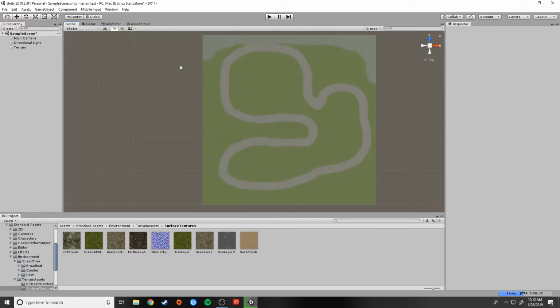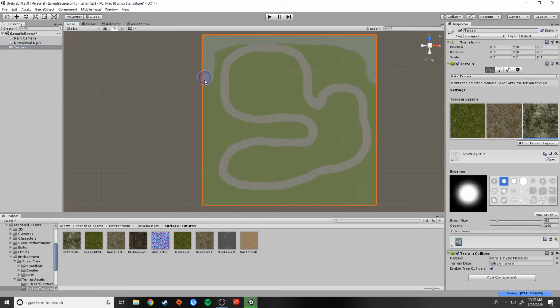All right, and I'm just painting in textures around the edges here so that we can have a cliff that goes around the entire thing. It's going to feel like you're on top of a mountain because you're enclosed on all sides by mountain.